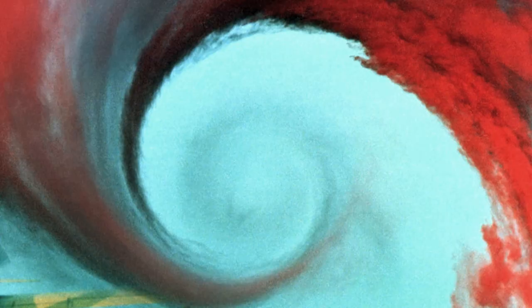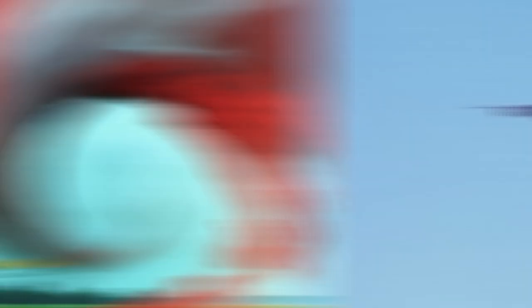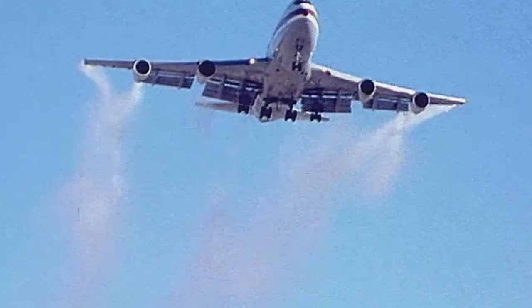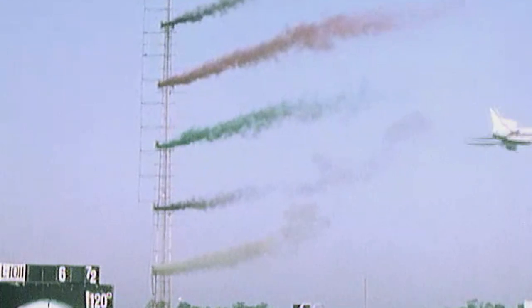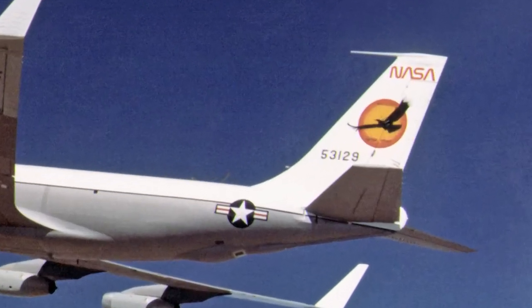Drag is not the only negative aspect of wingtip vortices. Vortices are also a component part of wake turbulence — the disturbed air that forms behind an aircraft as it moves — which can potentially be a dangerous hazard for any following aircraft. If you imagine flying into uniformly oncoming air versus flying through a spinning vortex, depending on the size of vehicle and its position relative to those vortices, they can have the power to flip aircraft over. If a small plane is coming to land on the same runway where a large plane has just taken off or landed, that can be pretty dangerous.